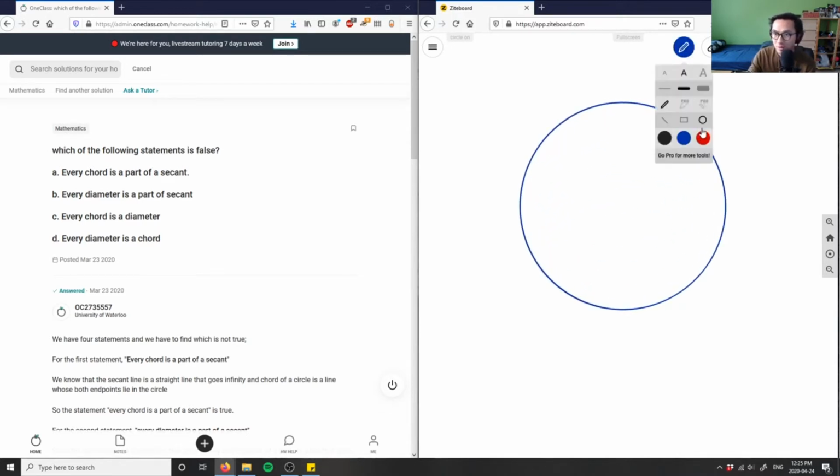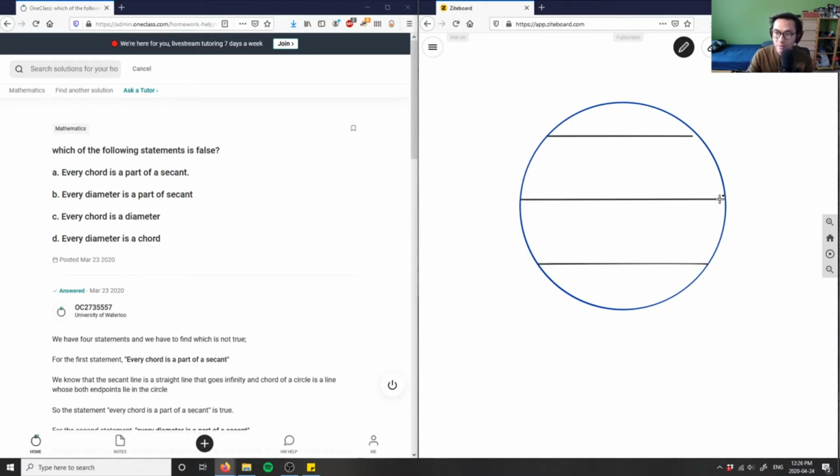So in our circle, we have a chord, right? A chord is basically a line that stretches from one point of the circle to another. So this here could be a chord. From this point to here, this will be a chord. From this point to this point will also be a chord. Basically, from one point to another is a chord, right? So these guys are all chords. So let me write this down. Chords are basically from one point to another. It does not matter where you start, right?